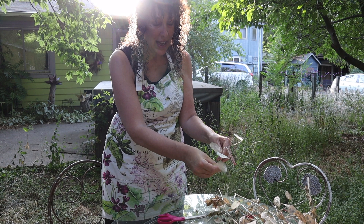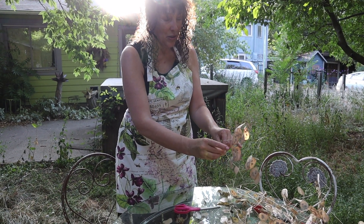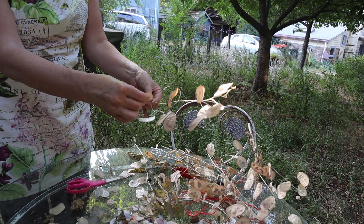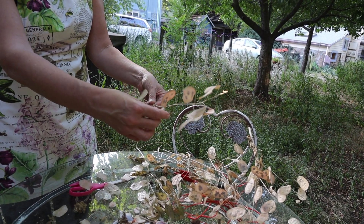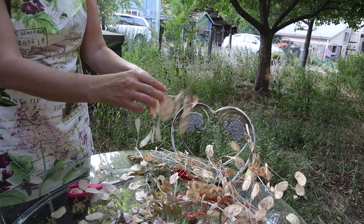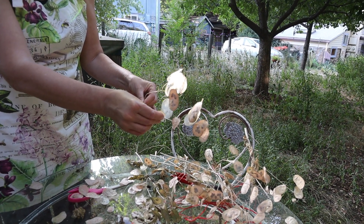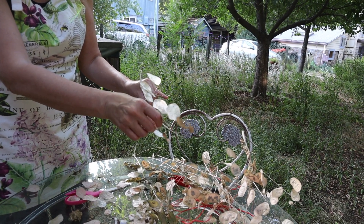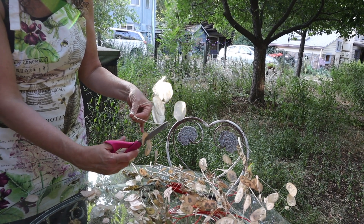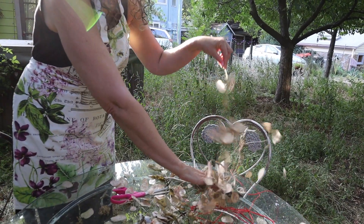We're going to do a few more and then make a little bouquet to put in a vase, or I like to make door ornaments. As you work with flowers, most of the practices in processing and working with plants will be like a zen activity. You don't want to be doing anything else while you're working with them — give them your full attention, and that helps your mind relax as you connect with the beauty of nature. Don't be upset if things break; it's all part of the process of working with plant material.